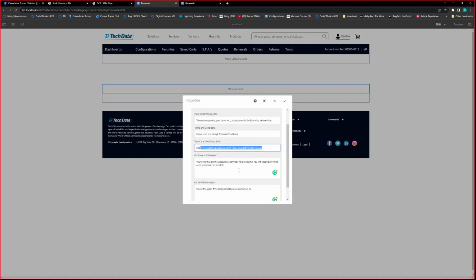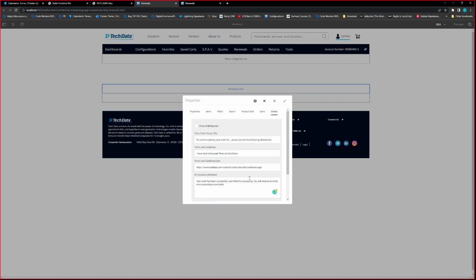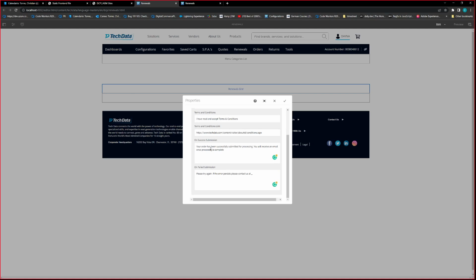Once the order is submitted, we will have this message, and if it failed, it will have this message, and it will say if the error persists, please contact us at, and here React again magically will replace this with the email. Also, this flag will allow the component to know if we need to show the icon or not. That's the AM part of it.